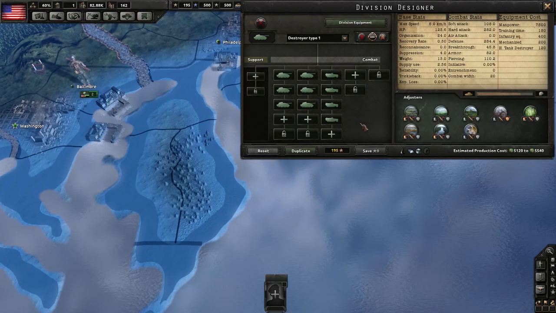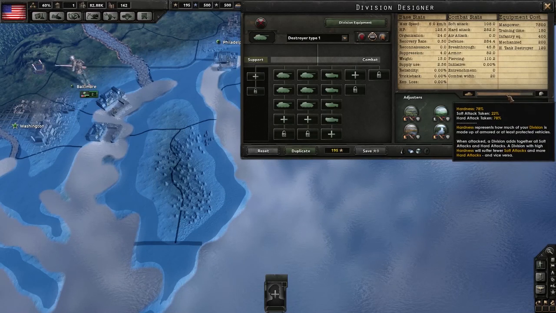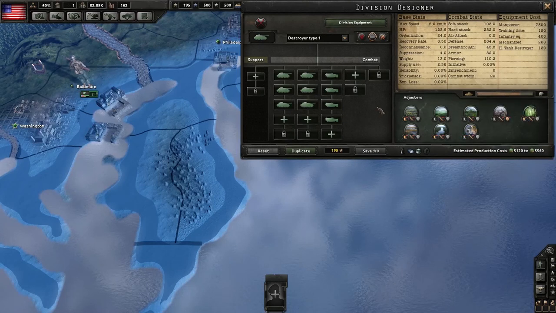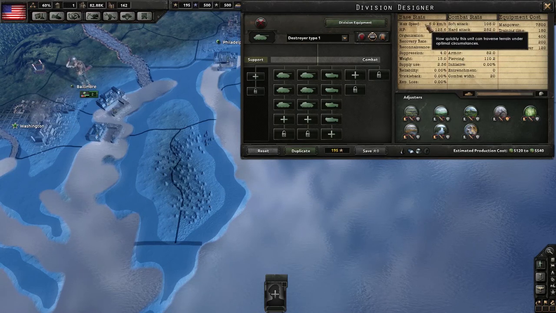This is my ideal setup for a 20 wide tank destroyer unit. We have a hardness of 78, which is pretty crazy. Unless we're going up against other tank destroyers, these guys aren't going down anytime soon. And a hard attack of 282, which is pretty significant. 6 speed means that faster units such as a motorized / medium tank division might be able to outrun us, but with these guys on the battlefield, they've got plenty of places to run but nowhere to hide.